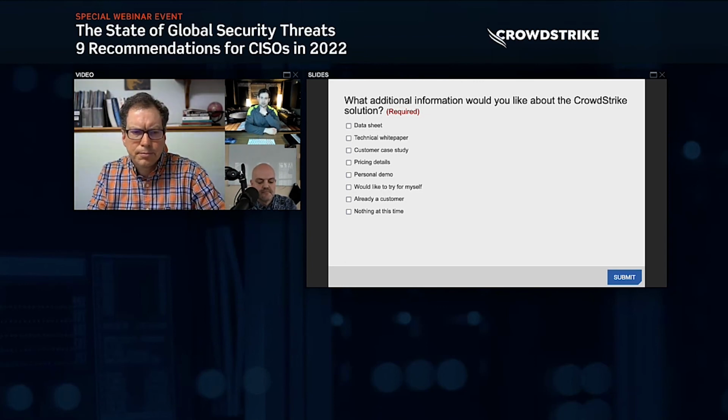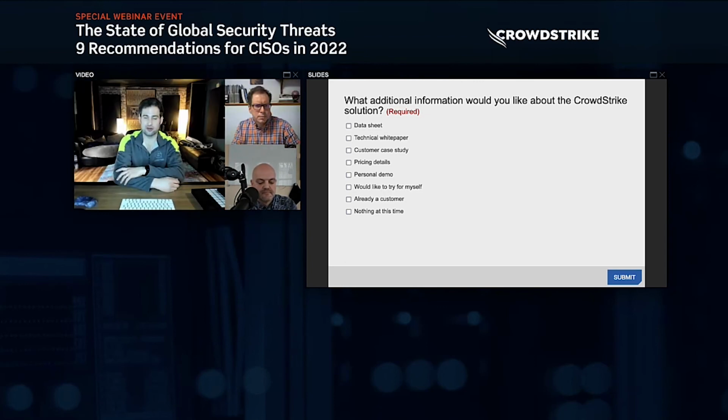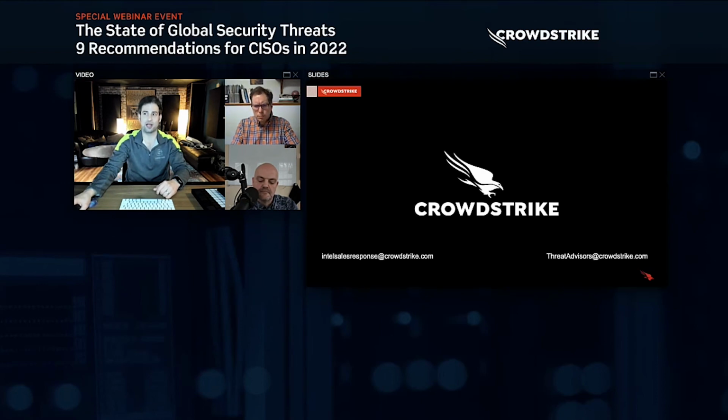Yeah, there's definitely a portal on the CrowdStrike portal itself. If you're an interested customer, you can just navigate to the CrowdStrike area where you can fill out a little form and we'll contact you. Also, let's say you just want to send an email and get directly in touch with somebody, we'll get you to my team. So let's say you want to have a Russia-Ukraine threat brief, or you want to have a ransomware threat brief. You can email one of these two addresses and we'd be able to do that. Or alternatively, if you're more interested in a product conversation, just go to the CrowdStrike website and fill out that form, and we'll get in touch with you.